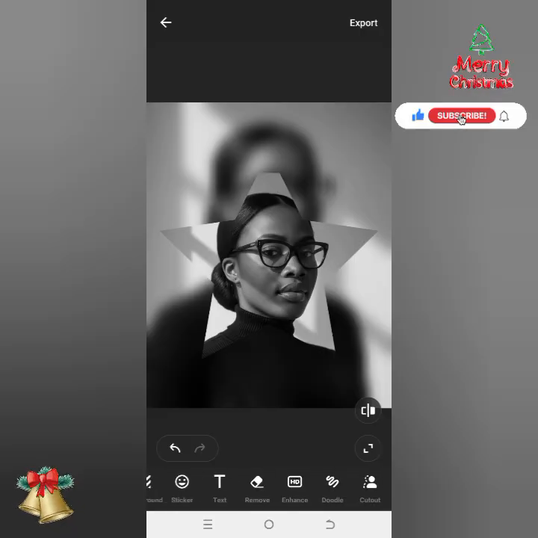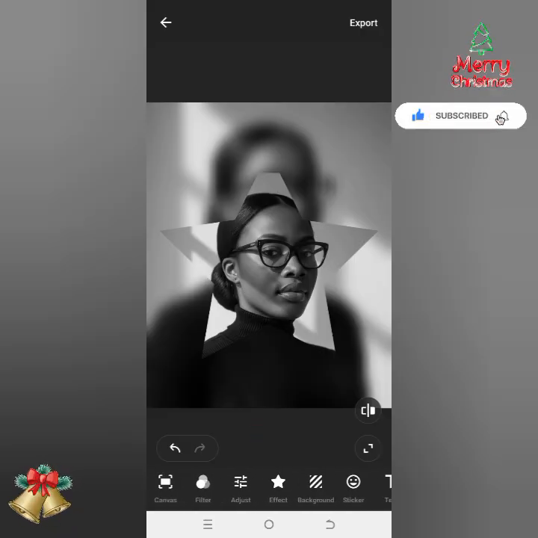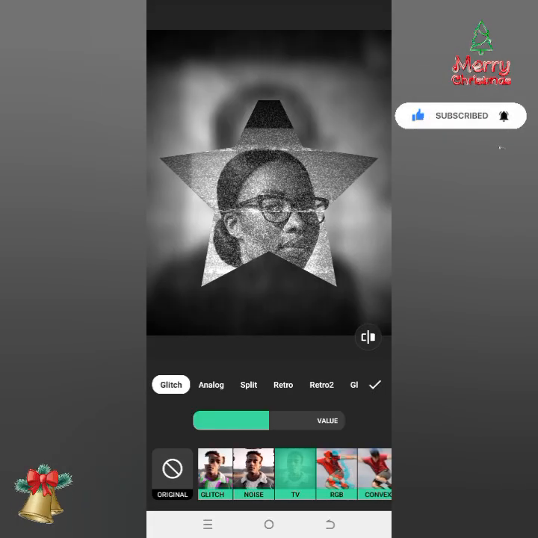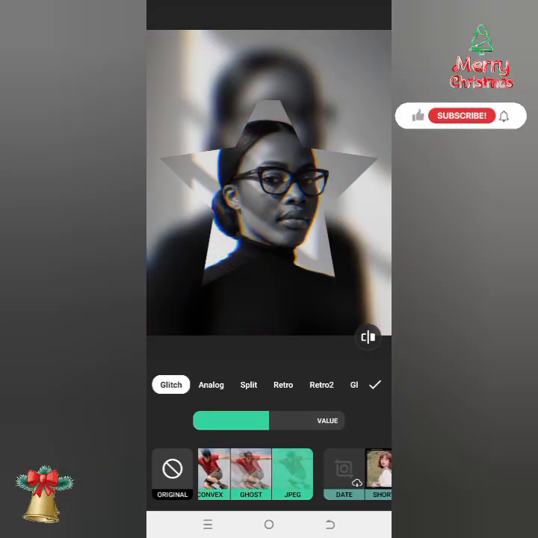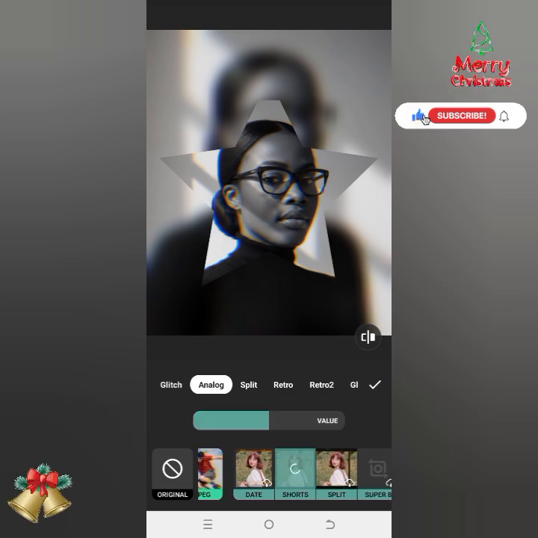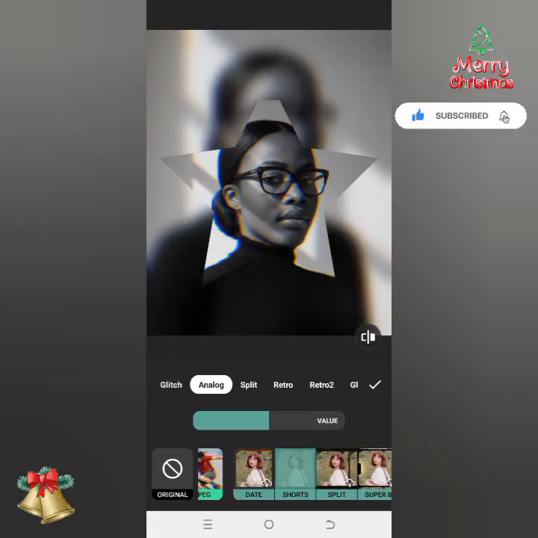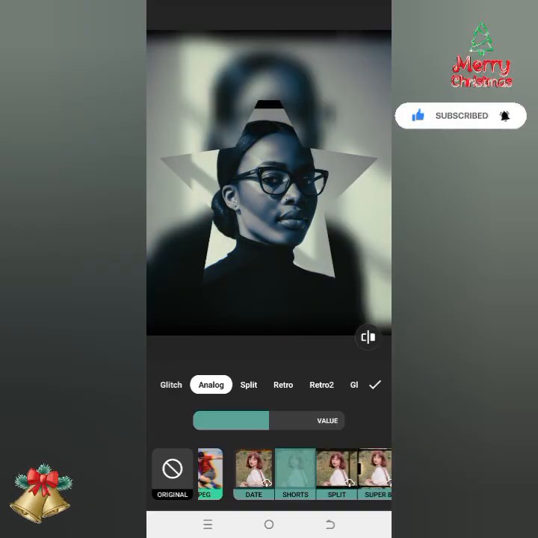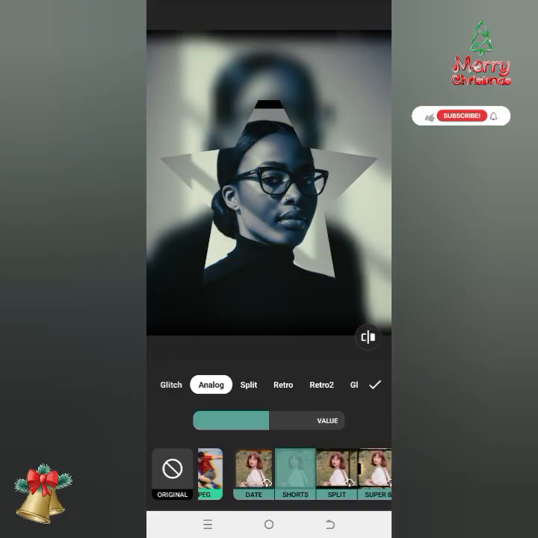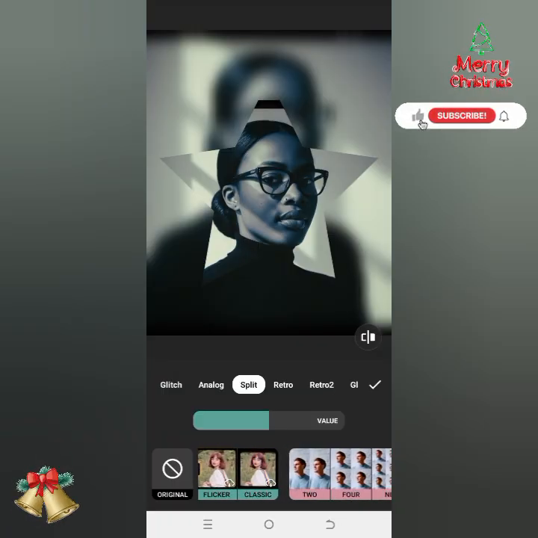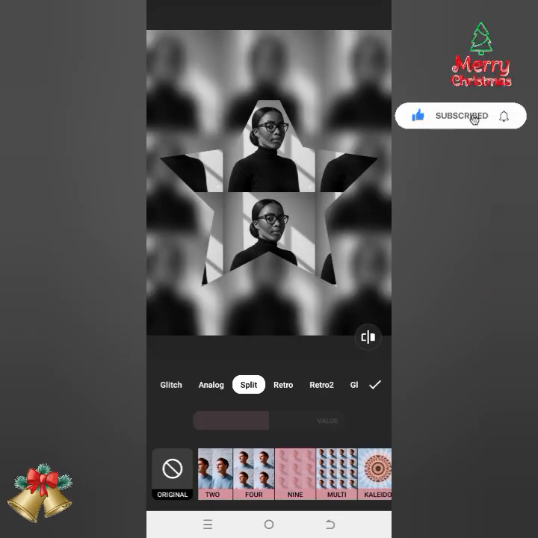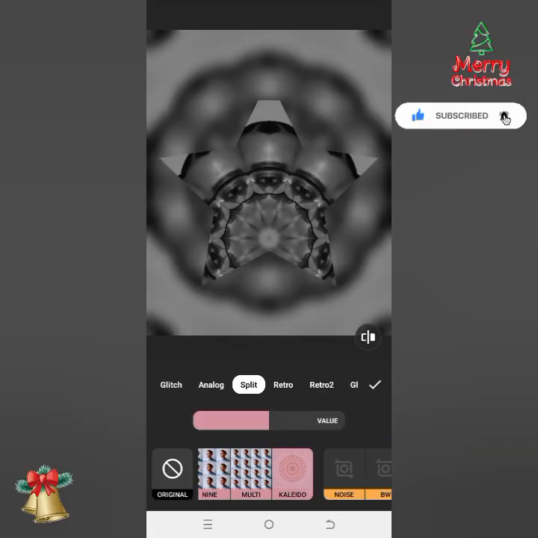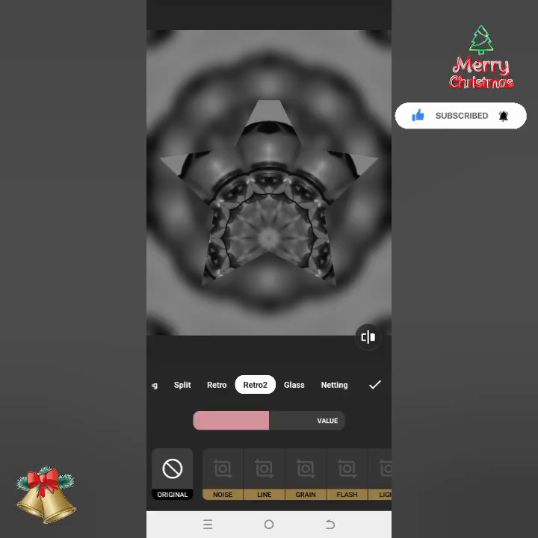So the next place to go to is effect. I'm going to choose an effect. So I'll just be going over them until I see the one that I like. So you can see the ones that are highlighted to know the ones that I will choose. Like I said, I wasn't following any template. I was just designing what I feel was going to be okay for me, and until I got it, I wasn't satisfied. So just watch this video with me and you see how it turns out at the end.